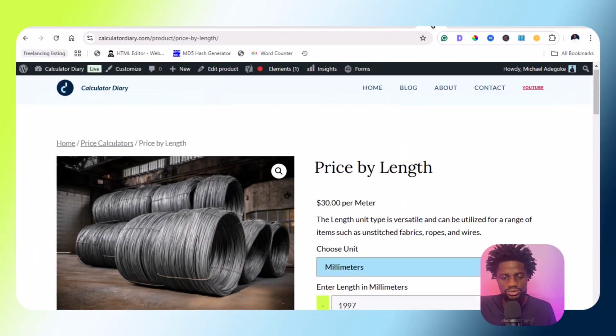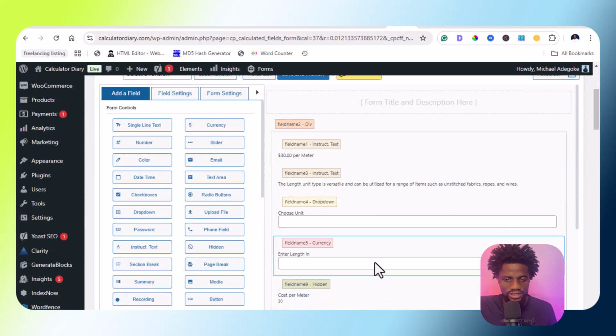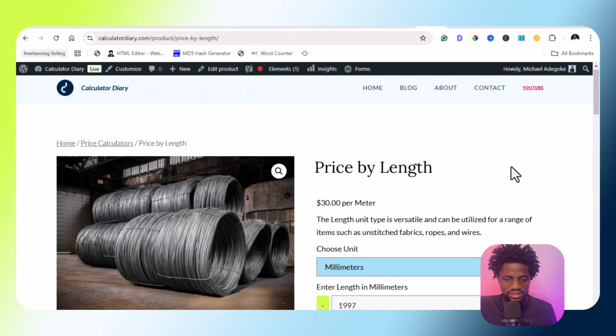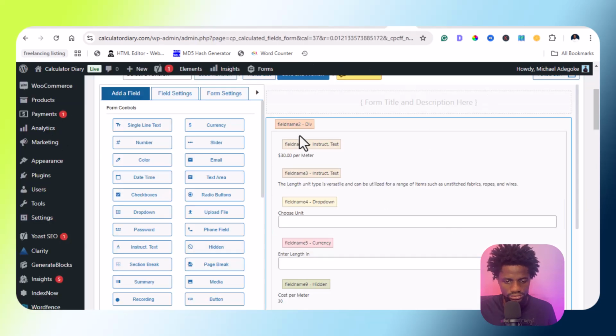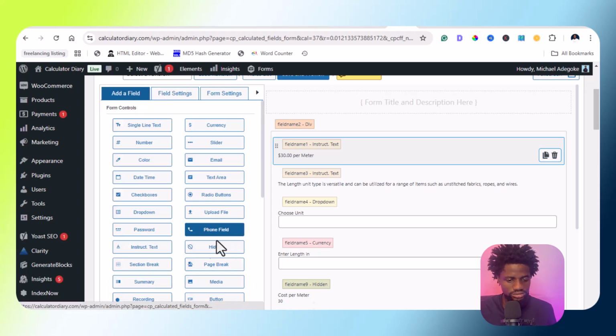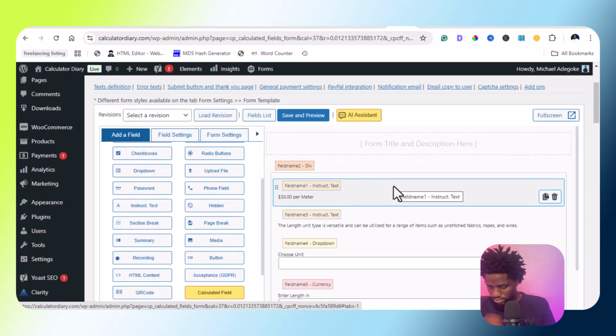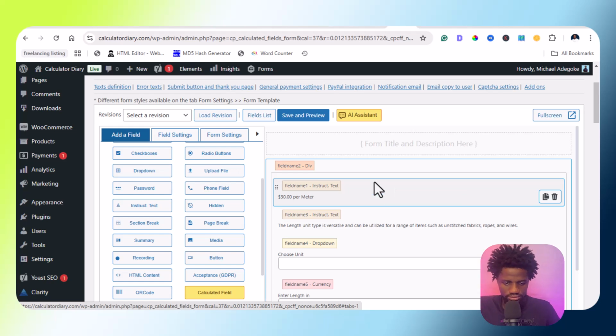Okay, so coming back to this, this is the back end of the site, what I used to build this plugin. I have a text at the top, which is a field called instructional text under Calculated Fields Form settings somewhere here. So I inserted this. This is the same kind of field right here.